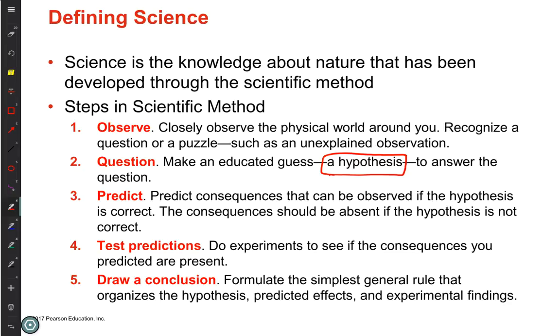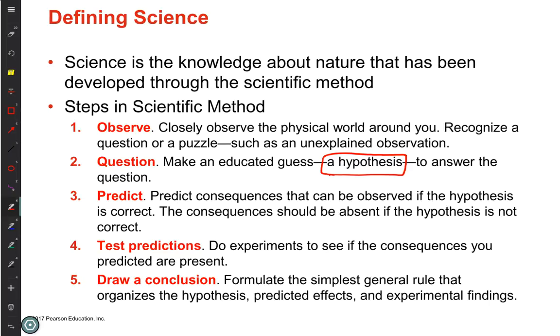So that's a hypothesis. It's a scientific idea. Another step you have to have for that hypothesis is it has to be something you can test, that you could potentially show that it's wrong. In science, you can never prove something right. Our textbook actually says yes. You can never prove something right, but you can prove things wrong. And so your hypothesis has to be testable. It has to be something you could prove wrong. So it has to make predictions that you can test. It has to be based on scientific ideas, and it has to explain why your observation occurred. So it has to have those three properties.